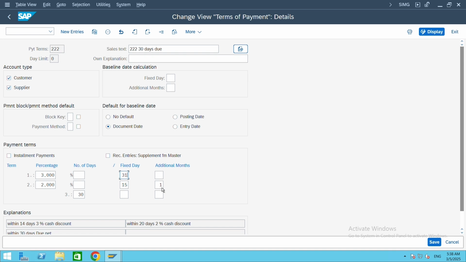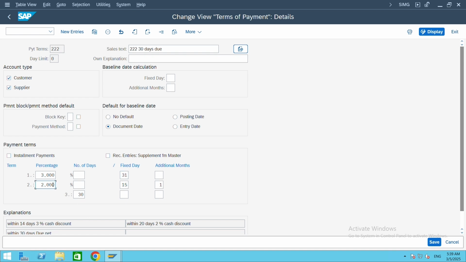That is 30 days plus 15 days. So 45 days, adding from next month. So till February, March 15th. You have sold goods worth 1000 rupees on 29th January, but system will take the due date as March 15th for this 2% discount.